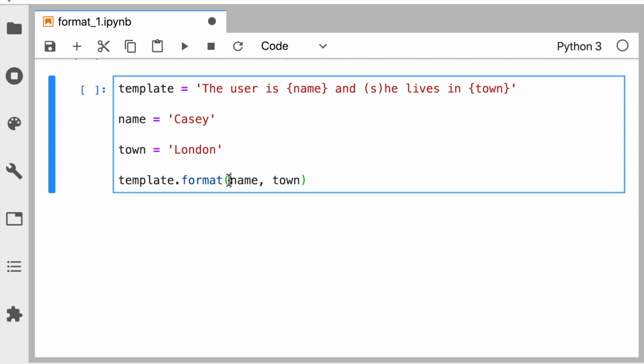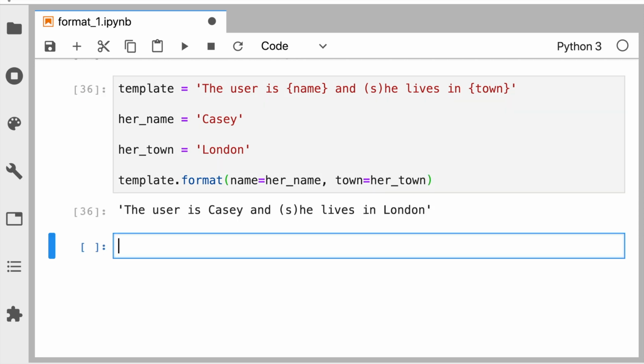So we can then specify the keyword, this is now a keyword, keyword name is equal to that special name, which is the variable, and the keyword town is equal to that special town. And just to make sure, this is just a convention. If they are called differently, of course, you have to call the variables properly. In the case of name, it would be replaced by her name, and town would be replaced by her town, and everything is still fine.